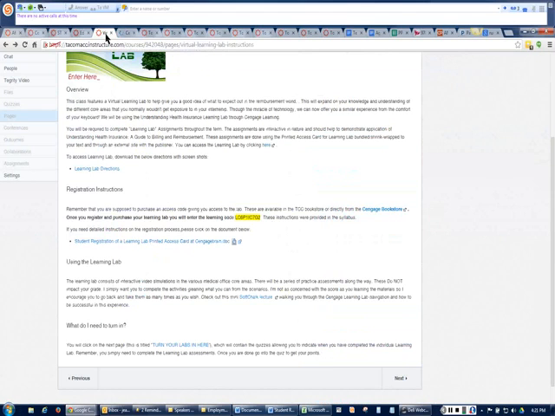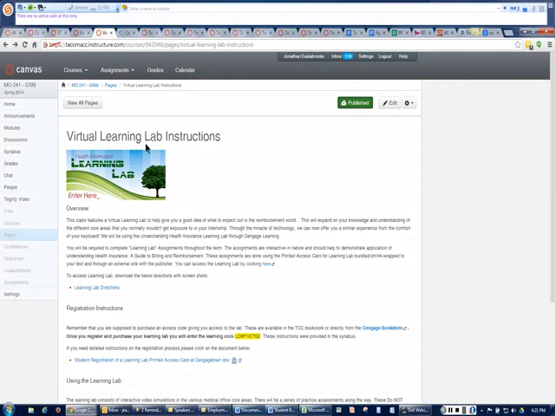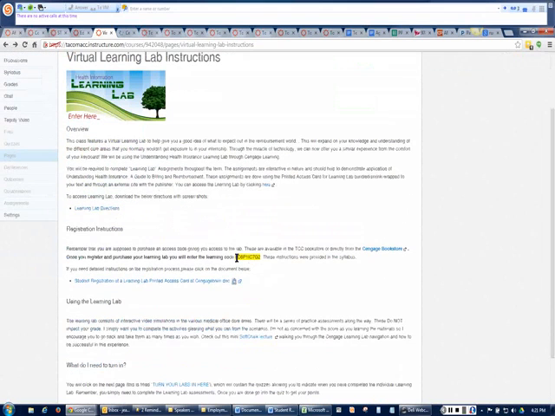It is in the syllabus too, and we went over it on Wednesday, but it's this. You're going to want to go back into Canvas, and we're still on that Virtual Learning Lab instructions page, and you're going to want to highlight that code, LC6P1IC7G2. I wouldn't worry about trying to write it down and type it. I would just copy and paste it.